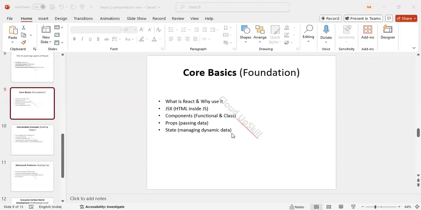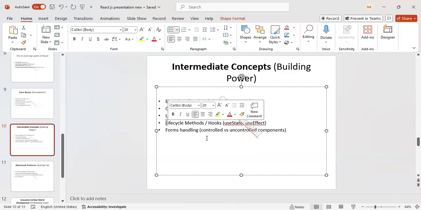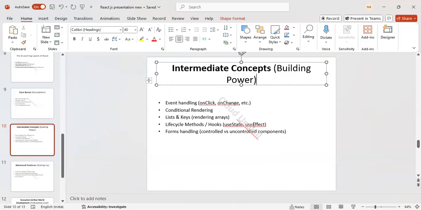Coming to intermediate concepts, here we can learn event handling, like onClick events, onChange events, etc. We have lots of event handling, and conditional rendering, and lists and keys, like the array dot map method, and everything. Life cycle methods and hooks. Just now we discussed components, right?